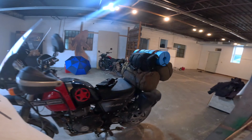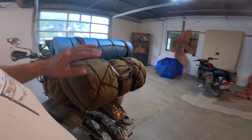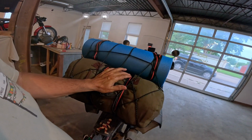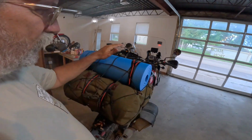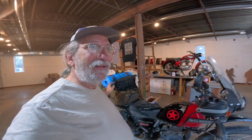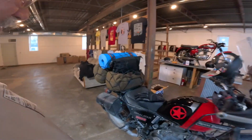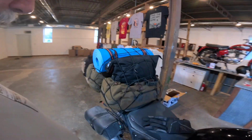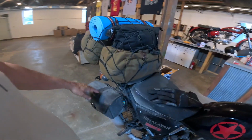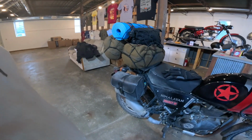I've got my tent and all kinds of stuff in here. My air mattress got a leak in it, so I have ordered a new one, but I have to get by until then. And so I went down to Walmart and bought myself this thing. I'll see how 4 days of that does. It's going to be at least 3 nights, so I'll let you know how that works out. Got a big bag of food, some clothing, and stuff like that. I've got gloves and my puffer for my jacket. I'm going to be wearing my Royal Enfield Nervic jacket. Again, I love that jacket.